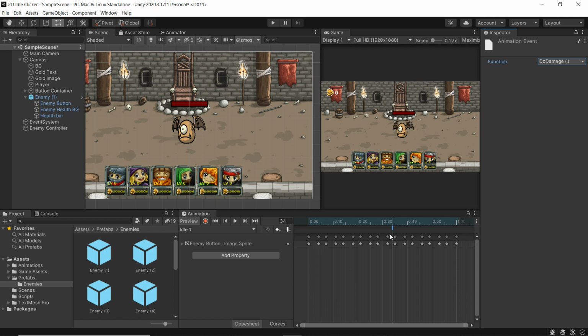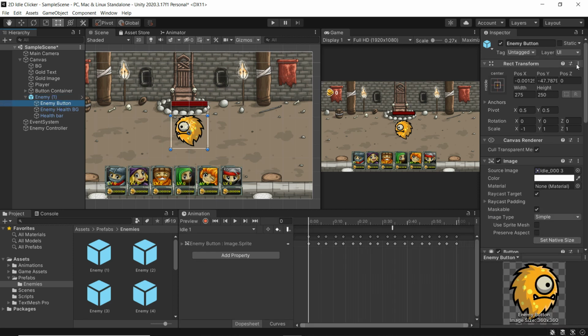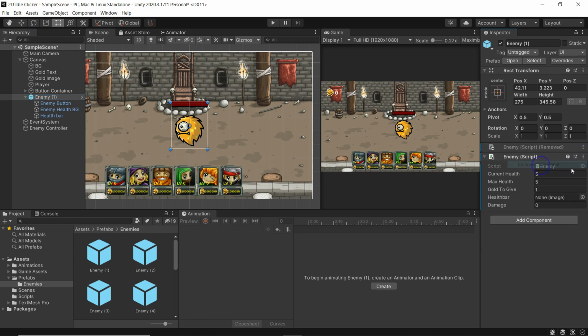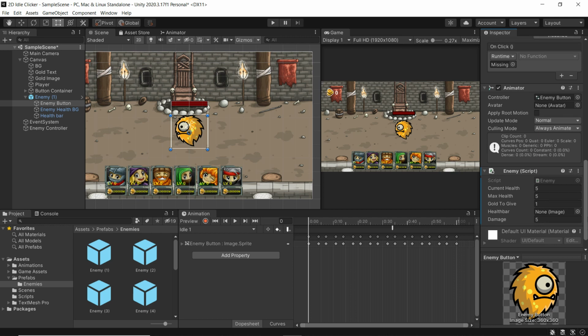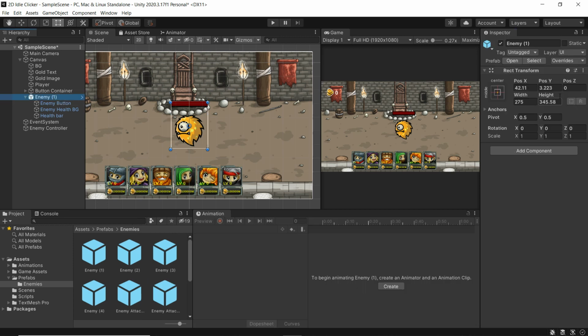So now I can go to enemy one and remove the enemy script, where I have two here. I don't need this second one. Remove component, remove component. I just need one in our enemy button. And for the health bar, I need to put that here. So now the first enemy is done. Be sure that you override your enemy, because we changed things in there, so we need to override it as well.